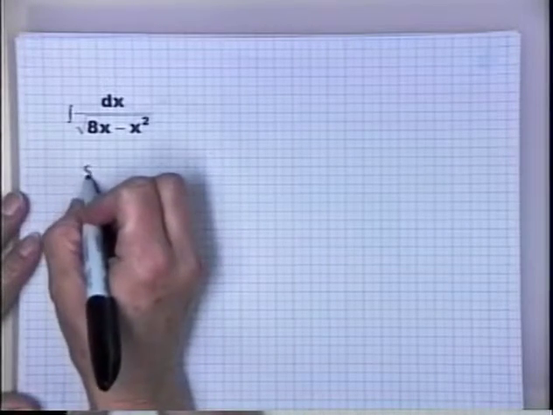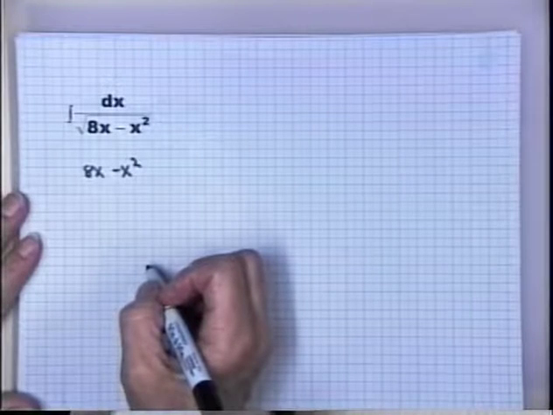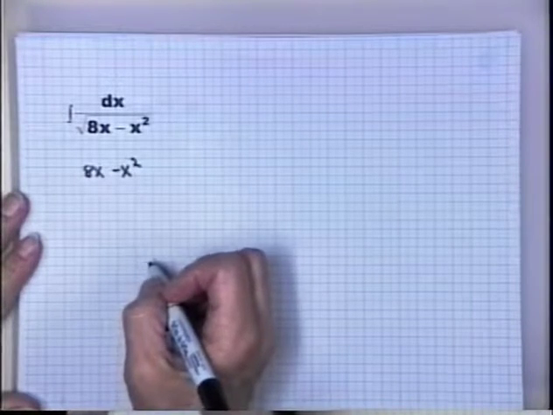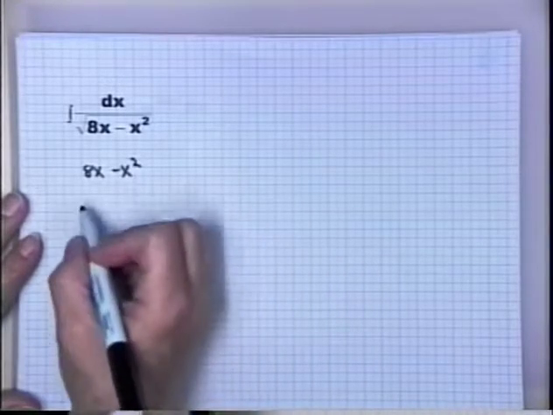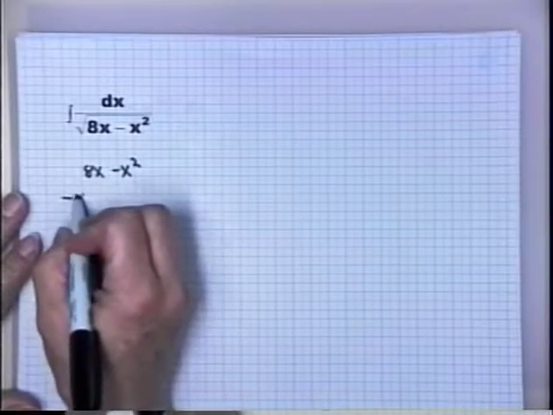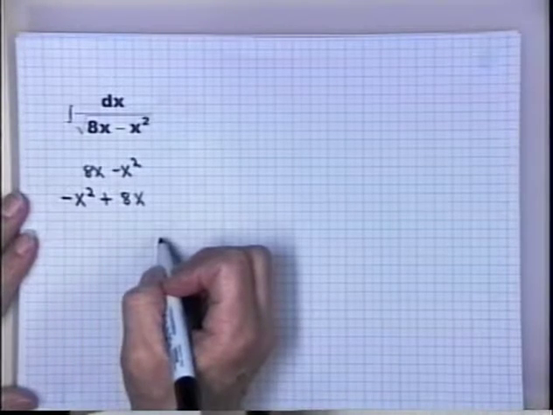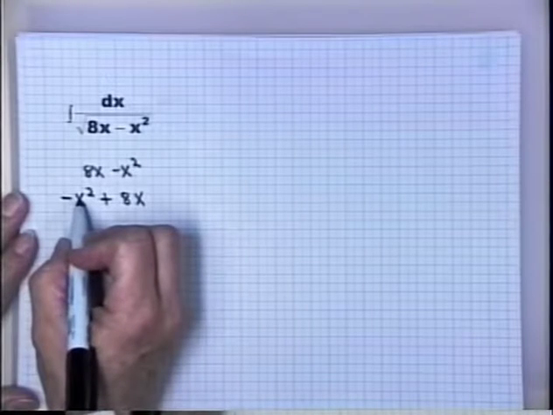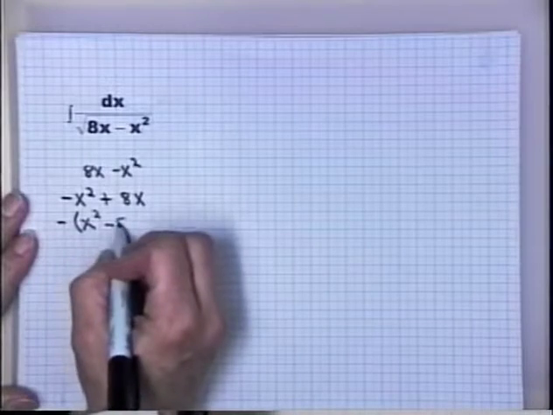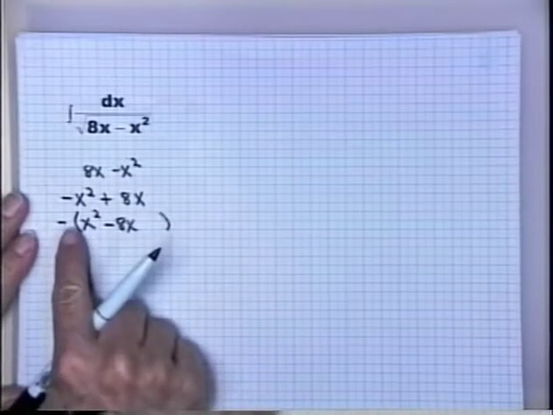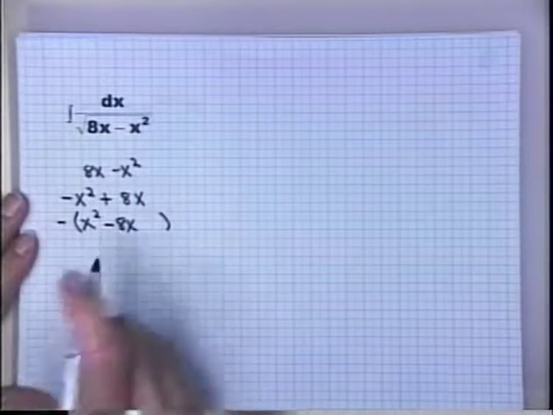We're going to take 8x minus x squared and complete the square, okay? Now, you may have learned to do this several different ways. I'm going to do it this way. First of all, I like to rearrange it and put the squared term first. So this is minus x squared plus 8x. Remember, to complete a square, you need a positive 1 in front of that, so I'm going to put a minus sign here, x squared minus 8x. Notice at this point, if I distribute, I still have equivalent to what I started out with.